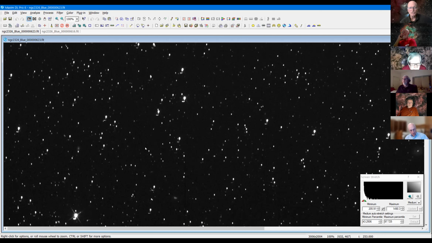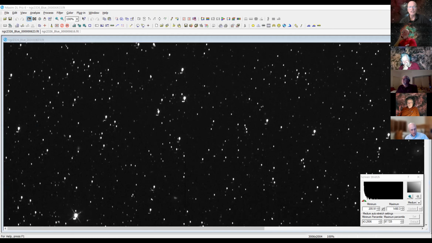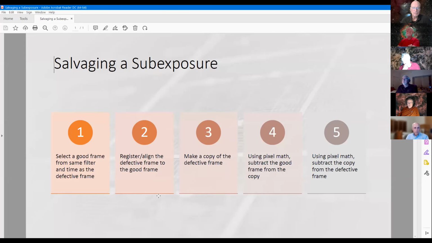I use it every so often, and I thought it would be something useful that others might find helpful. So the question is, what can you do to salvage this particular exposure? I'm going to show you the basic thing that Adam Block set up a few years back.